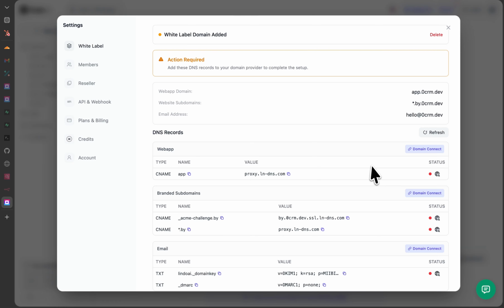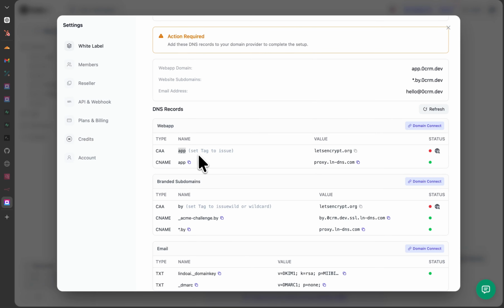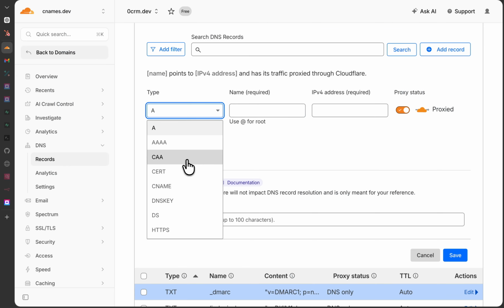Okay, just wait for a few minutes or sometimes few hours. It takes to, as you see, we are okay, and yeah, your domain is ready. Note that sometimes you activated CAA records on your domain, so we will show you two other DNS records with type CAA. You need to set up those on your DNS provider.